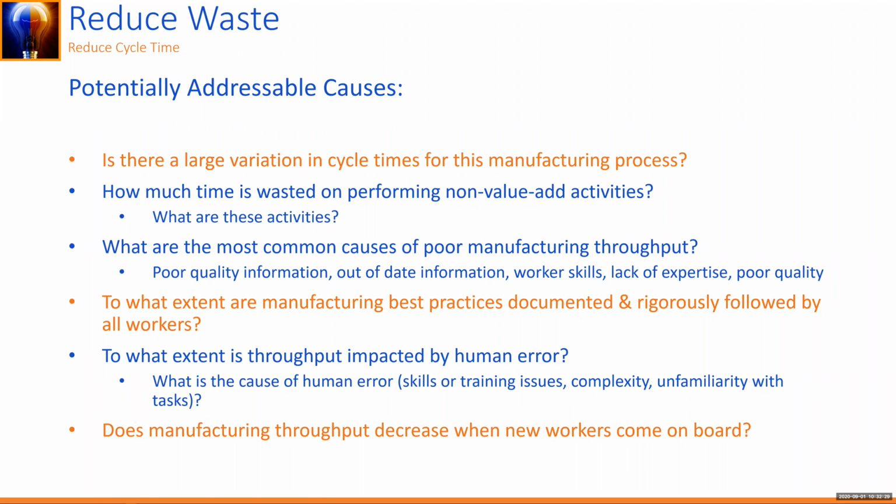In terms of reducing waste, looking at the cycle time, again, what I look for here when I work with customers is how much variation is there in throughput or cycle time for that process between who's running the process in that day. Again, I've seen up to a 50% variation in how fast different operators can run a process, and usually that's driven by short stops, or if it's more of a manual process, really how experienced is the operator in doing that job, and how automatic is it and so forth for them. And this is where training can really, really help out quite a bit.